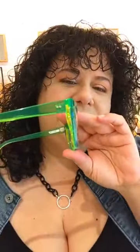So this one's a Kirk and Kirk, guys, and you know how I love them. One of my favorite pairs is by Kirk and Kirk, and I love the acrylic. It's lightweight. It also gives you this vibrancy of color that's amazing if you're taking a look at the shape and the way that the color is outlined. It's really beautiful. So when you see this from the side, you can kind of see how blue and yellow make up that gorgeous green. It's a really stunning piece, really fun. I love the angular nature of this piece as well.